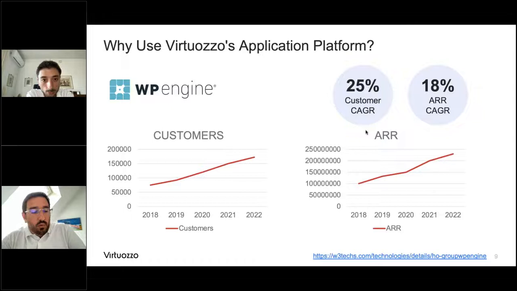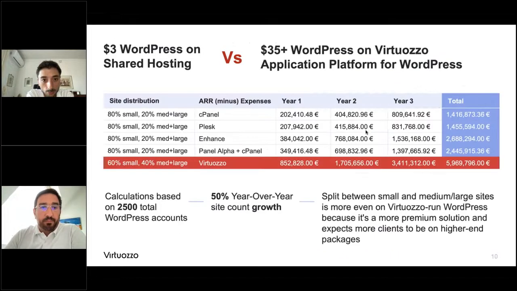And just to reemphasize the huge growth that we see in this market, we took just one simple example from WP Engine. The cumulative annual growth rate over the last 5 years in terms of customers and in terms of revenue is tremendous, and it's only accelerating. So again, there is not only huge potential, but there is demand for these more premium and more flexible, scalable offerings today. And then we ran some models, right?